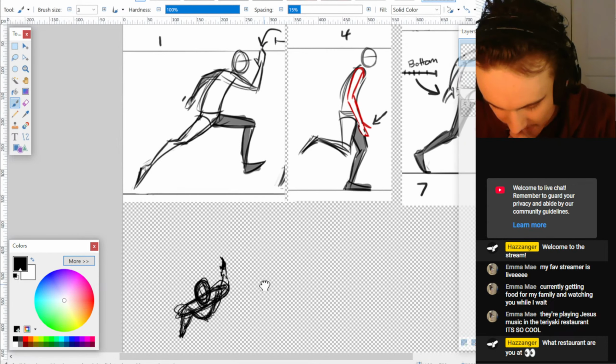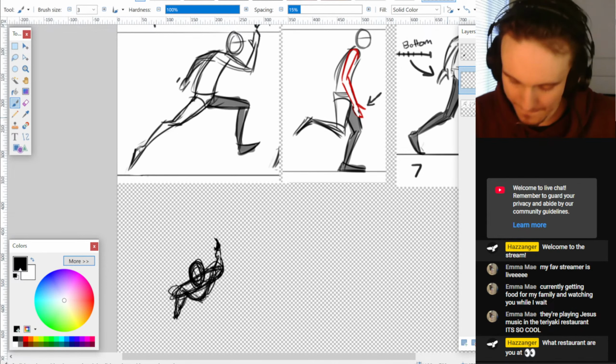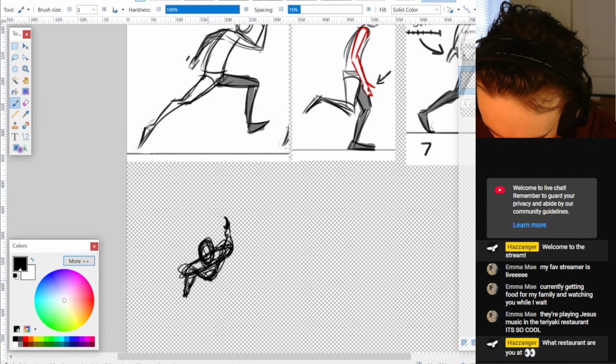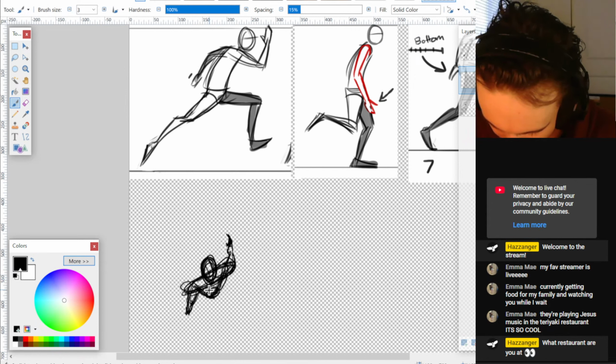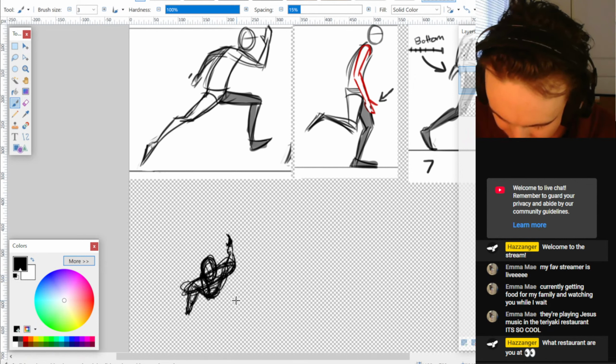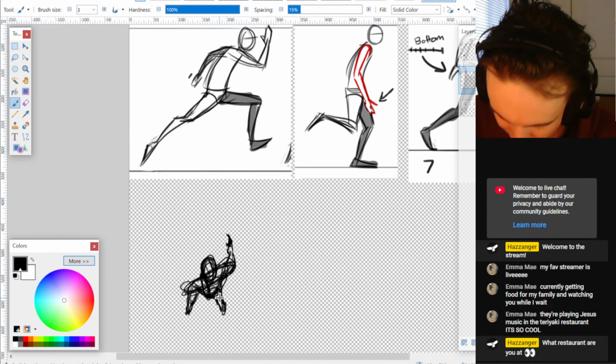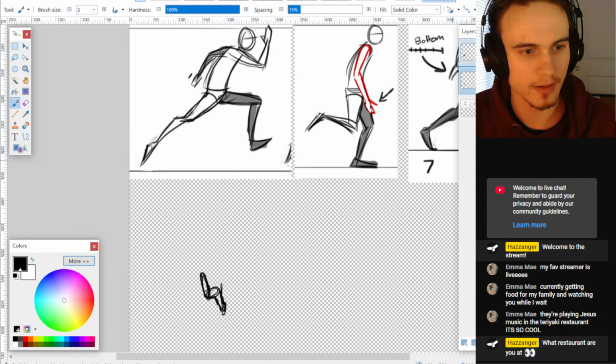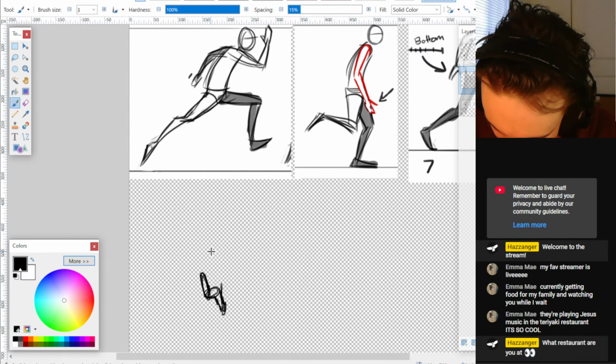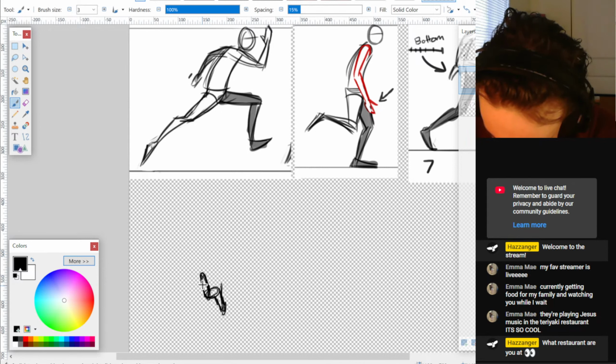Then in terms of the legs here, we have waist here. This leg is forward. And then this leg down here is back significantly. And then I'm going to get rid of this real quick just to focus on this. This leg is even more significantly almost not visible, or the calf part of it.